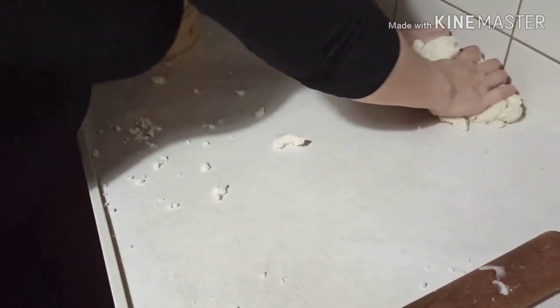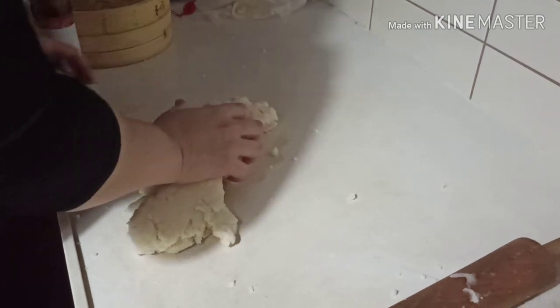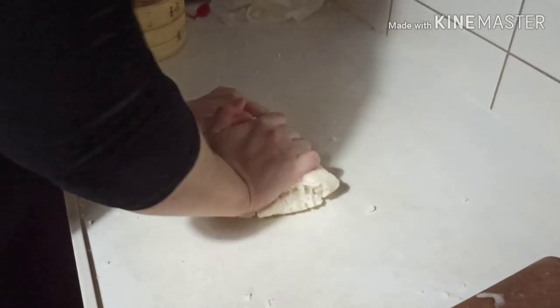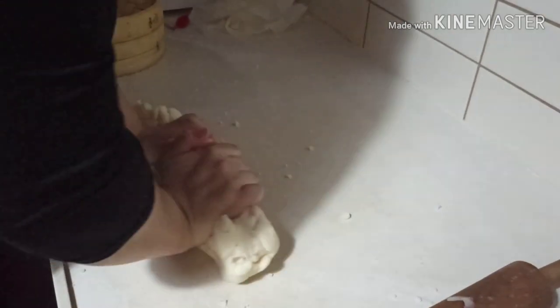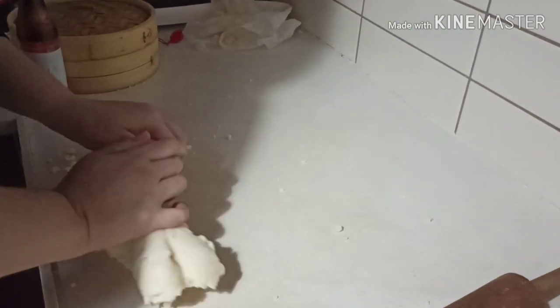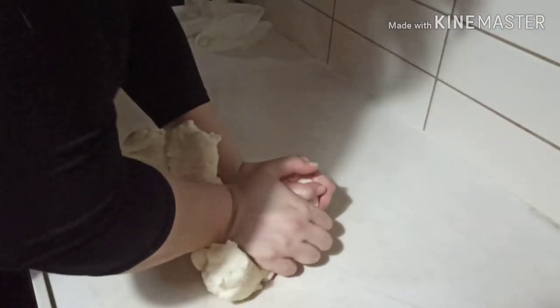Okay, so now what you do basically is you have a dough and just collect all the pieces that are not really part of the dough and gather it into your dough by kneading them in. Just keep on kneading and kneading until you got all those last crumbs. You want to work it so you've got a good, nice dough. And work it some more. It's actually a dough that's very easy to work with. See, I'm gathering all those last bits of crumbs.